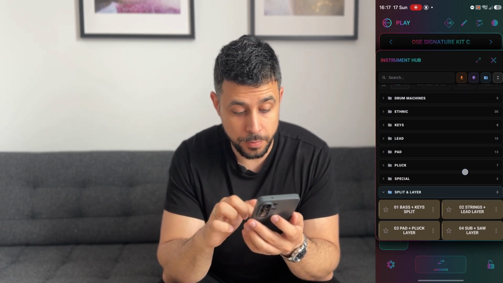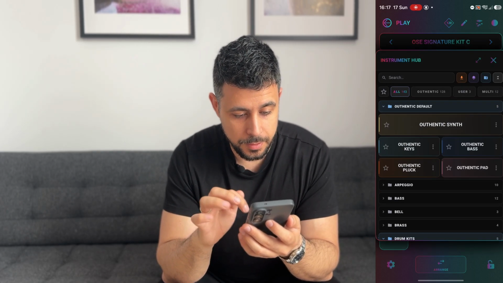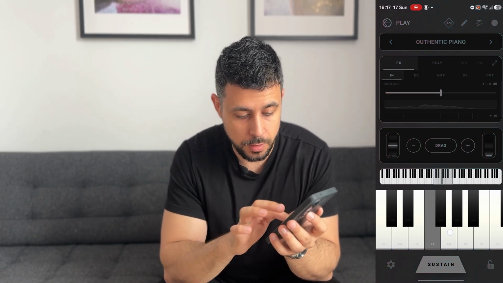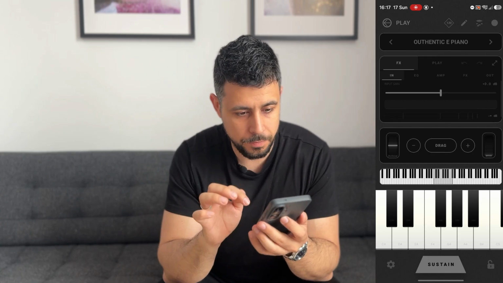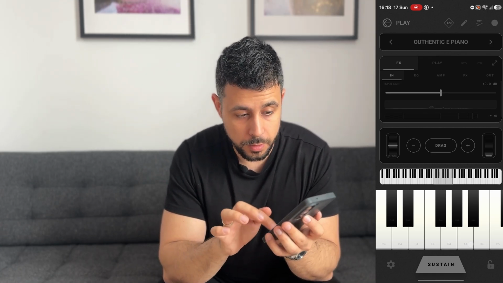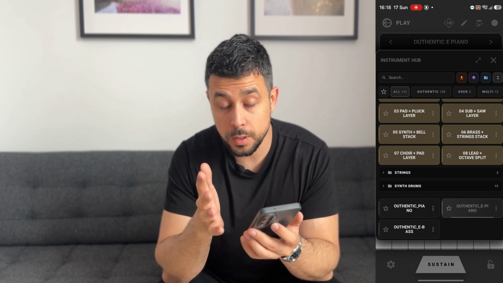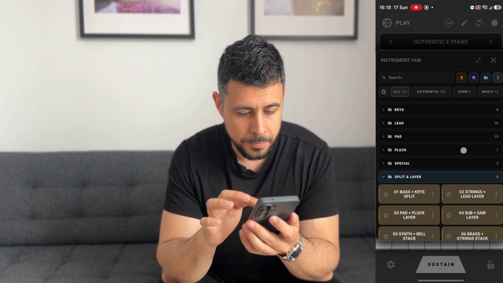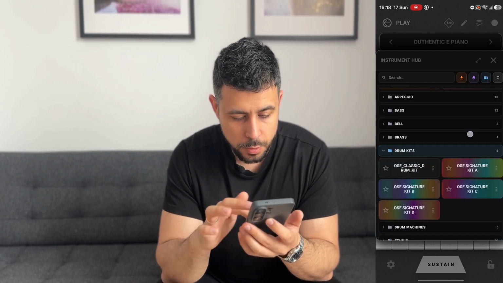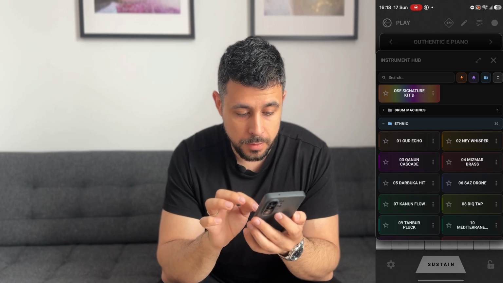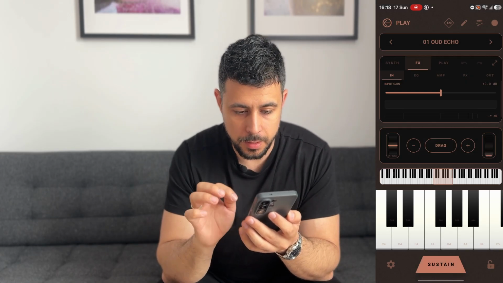It's a SoundFont player as well, so it can actually read external instruments. This is something that I imported. That's an acoustic piano, an electric piano that I imported. Those are external instruments that are not built into the app, but you have the capability to add them yourself. There's so many instruments, and the coolest thing, in my opinion, is these ethnic patches that the app has.